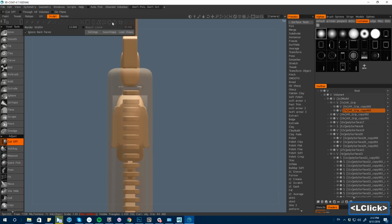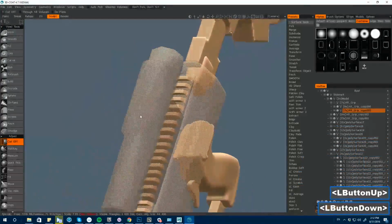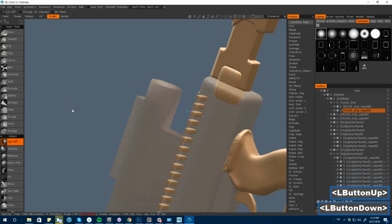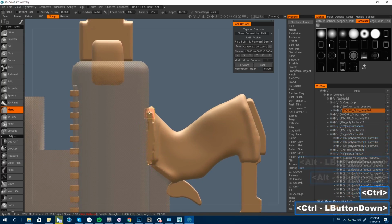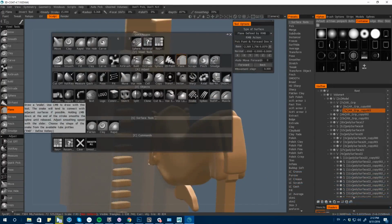One stroke type I didn't show you yet, I don't think, is a regular lasso. Can be really handy for freehand stuff. It's basically drawing in 3D. And another tool is plane. What it does is, if you right click on a surface, it will define a plane in Z depth, and you can use that plane to cut off, or if you press Ctrl, to build up a surface, which is really handy for creating the flat planes.